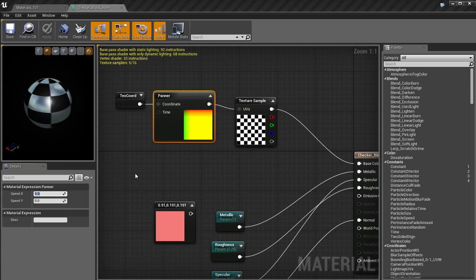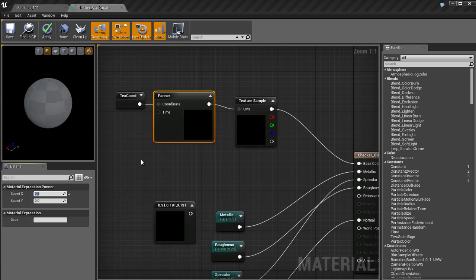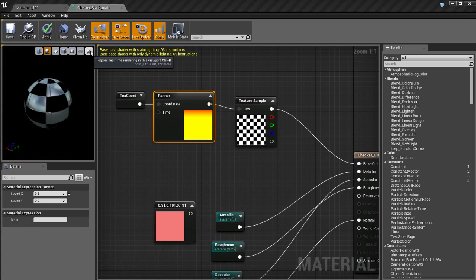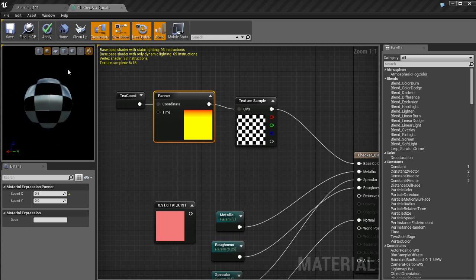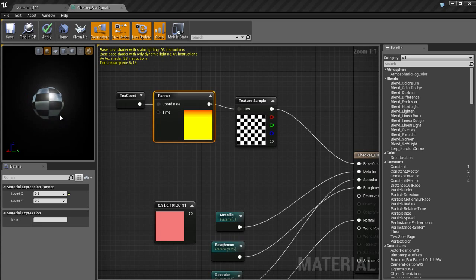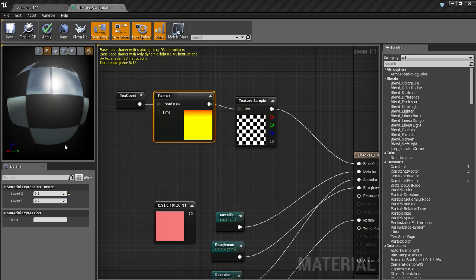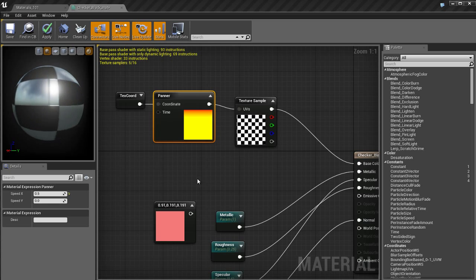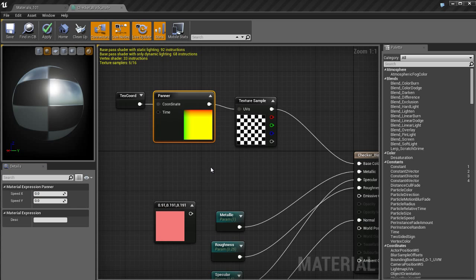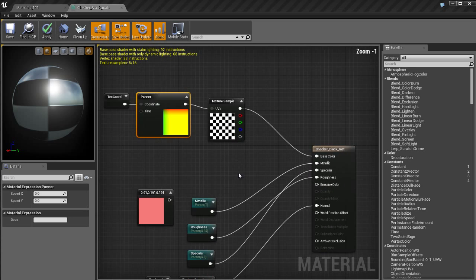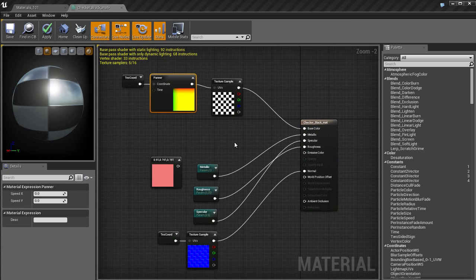This turns on the real-time preview, so if I go ahead and give this thing a little bit of movement with the panner node, we can see that if I turn off the real-time view, it won't move anymore. If I turn real-time back on, I'll be able to preview the movement and stuff like that. So that could be extremely useful, especially if you're doing some kind of hologram shader with like crazy animation that you've done in another program like After Effects or something. You'll be able to see it right there in real time. So I'm going to set that speed back down to 0, and I'll probably just end the video here, and there's still a lot more to talk about, and we'll go over other stuff in the next videos.